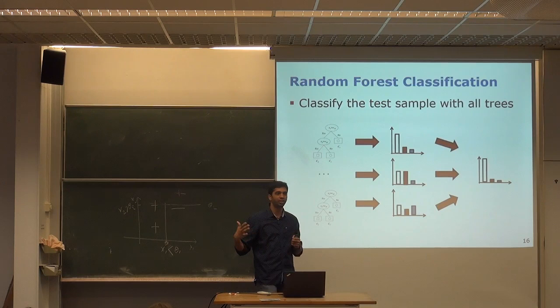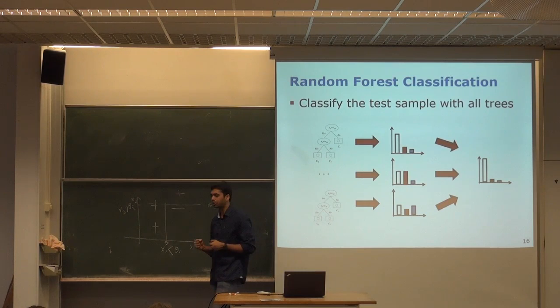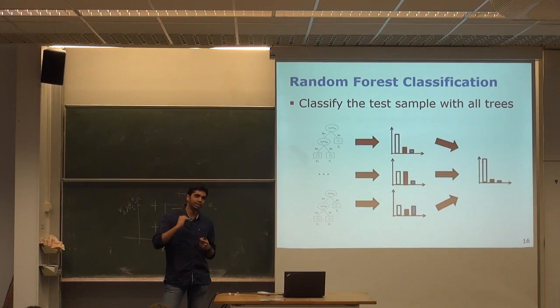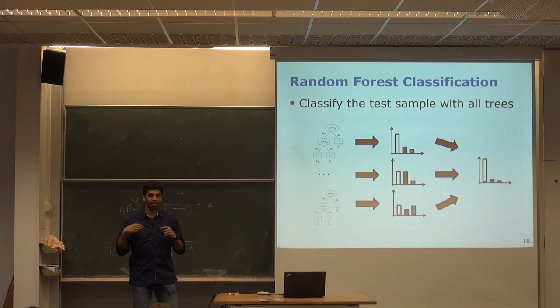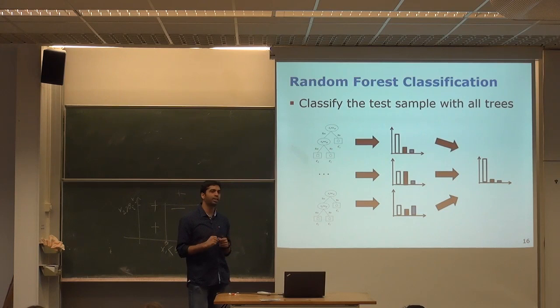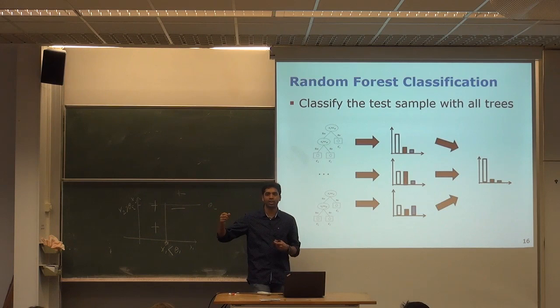The idea of this sampling is to somehow make it more robust. If we only use a subset of the original data set, then we ensure that the resulting forest, or the resulting decision tree that you learn, is not overfit to the data. This is one advantage. And if you only use a subset of the columns, then the decision you're making is using different features.